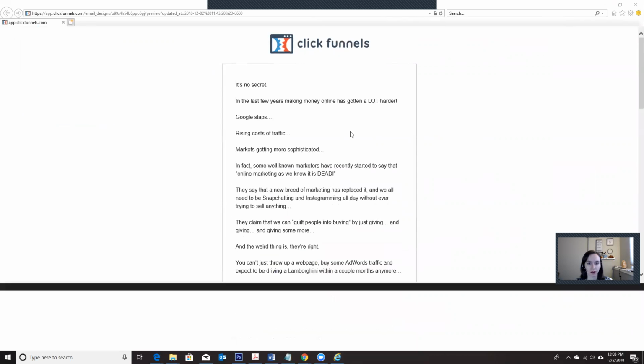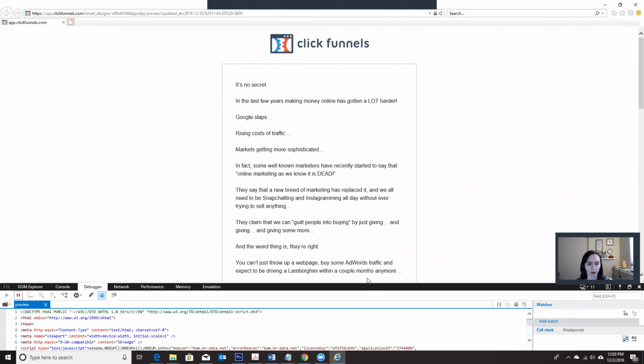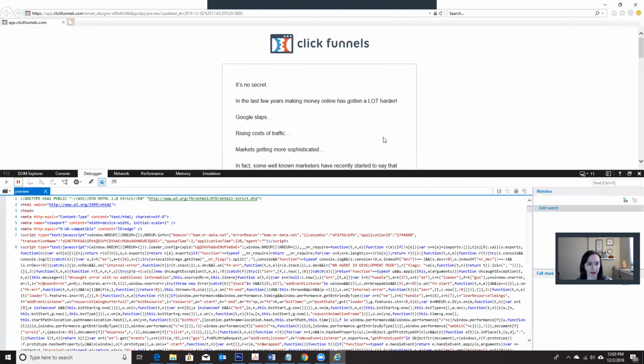View source. Like I said, just use Chrome.